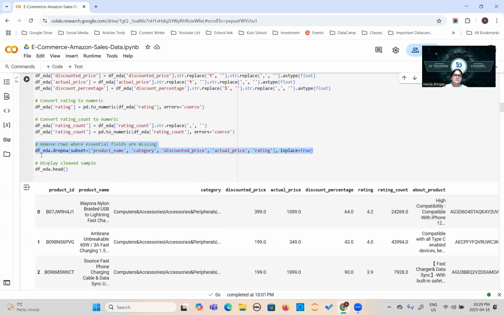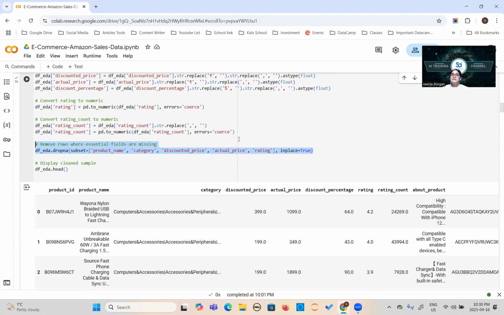I'm using this because in any record, if the product name or category or discounted price or these kinds of things are missing, there is no use of that data. I'm not going to handle them. Why should I handle them? Because I don't know which category this is. There is no use to handle it. This is another most important point for you. Okay, because if we don't know under what category this product lies, how would I rate it, right? If there is no rating, how would I do the comparison of the rating based on the category, based on the product name.